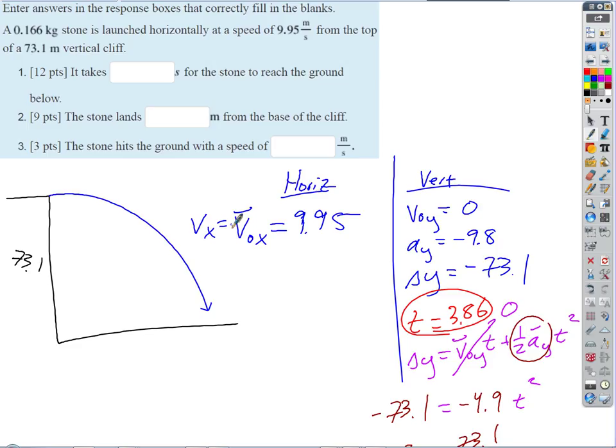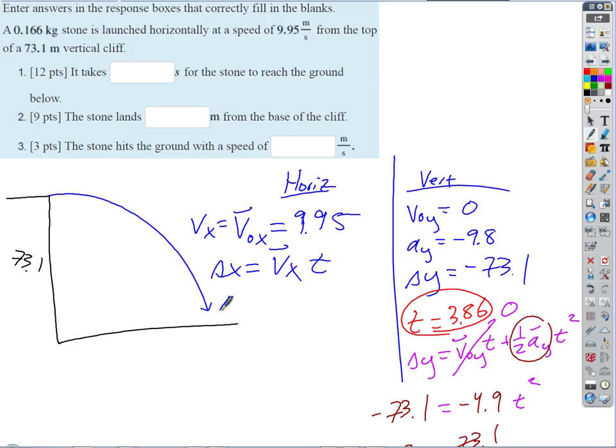And so this is actually v sub x too, isn't it? We want to know how far it lands from the base of the cliff. Well, isn't that really just delta x? But what's delta x? Which one are we going to use for that? That's an easy one. The top one, right? Okay, so delta x equals v sub x, average one, but it's the same thing. It stays the same. So v sub x times t, which we know, right? And so all we have to do is plug that stuff in.